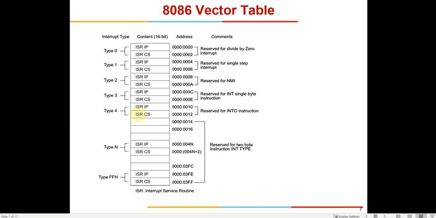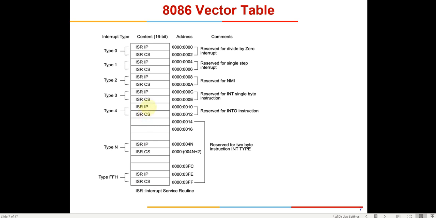So all the 256 different interrupt programs are small programs in themselves. They're all procedures, written in different parts of the code segment. The first few are written by Intel itself, a few are written by the hardware manufacturer, and then there are a few available for you to write. So whenever you write a procedure, the microprocessor will automatically keep updating this table.